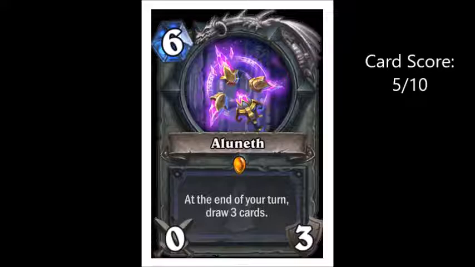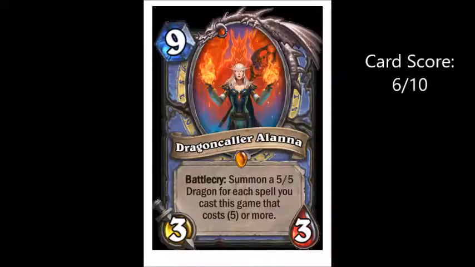This legendary weapon has an extremely powerful effect of drawing 3 cards at the end of your turn, but because of this effect and high mana cost being very slow, this card should not be considered premium, but is a decent card. 9 mana 3/3.